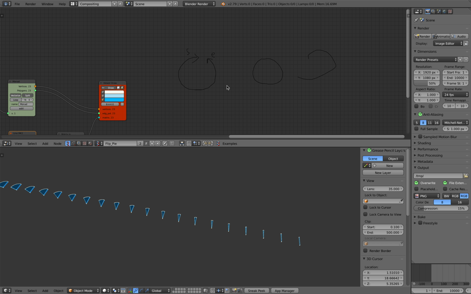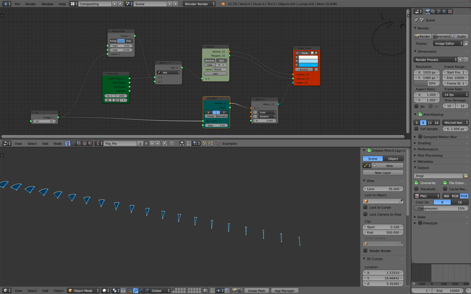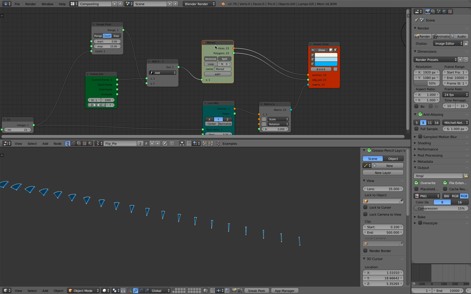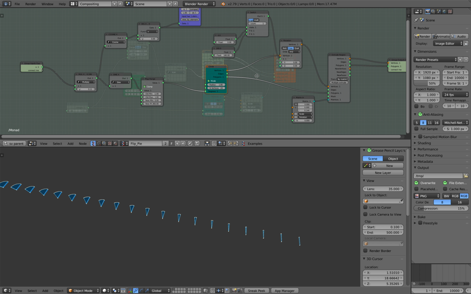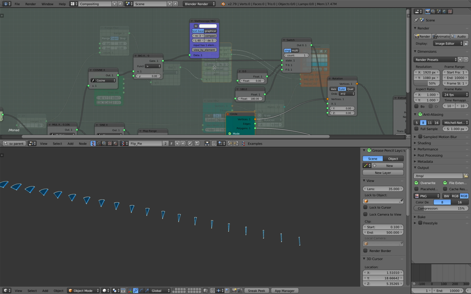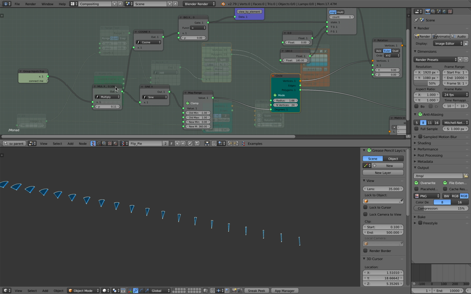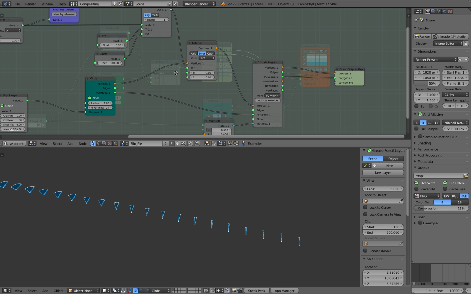I actually have another node setup for this, but I need to show you this one anyhow, because this one is interesting. It's just a remix of this circle node, and all this flipping stuff is also interesting. I found that by accident, by the way.